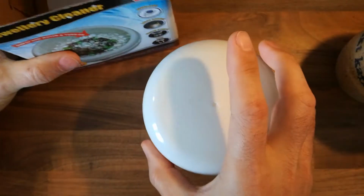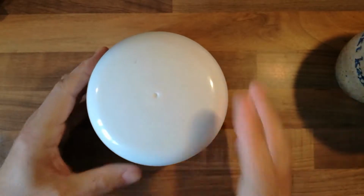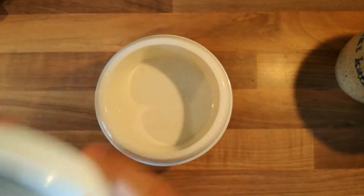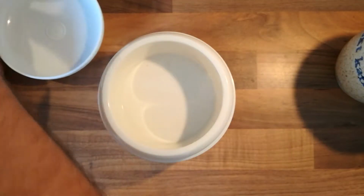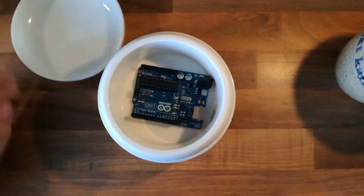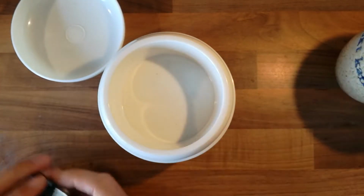Right, so what do we get? Ooh, hello. That looks very sleek. Not bad. Quite a large compartment on it. It's big enough to take an Arduino, that's good. I can clean most of my boards then, because pretty much everything I make is smaller than this.